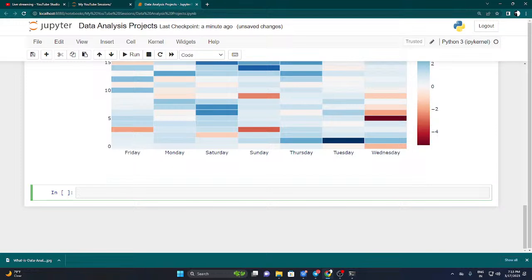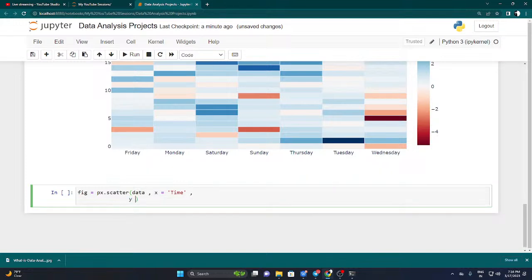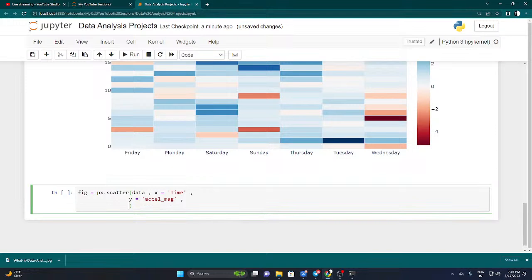Now if we are creating a figure, I'm taking figure equal to px dot scatter, and I'm taking the scatter plot with data, x equal to time, and y equal to acceleration magnitude, and title I'm taking magnitude of acceleration over time.